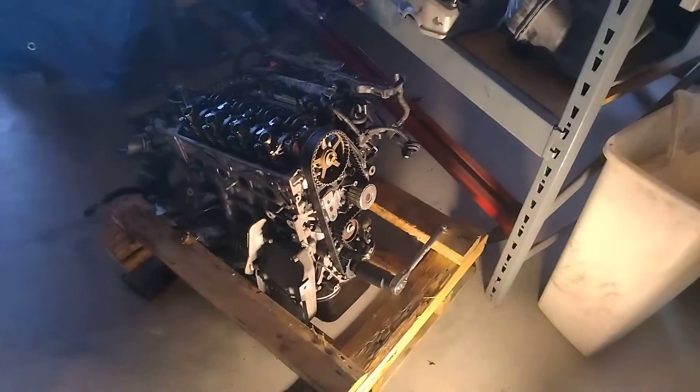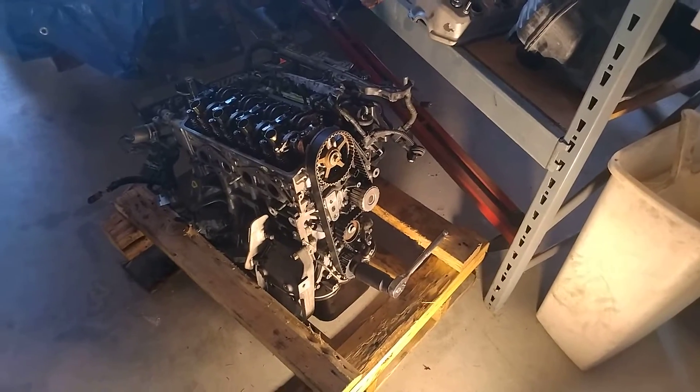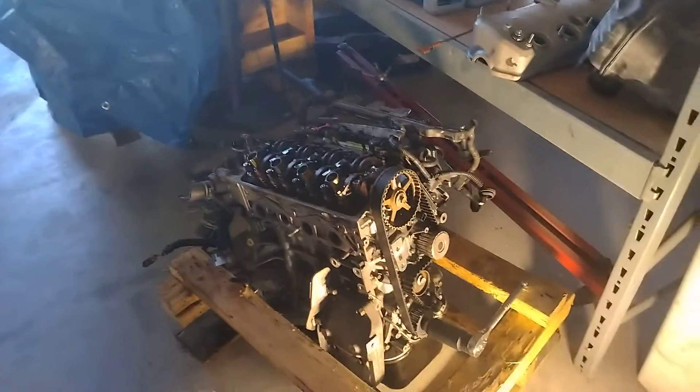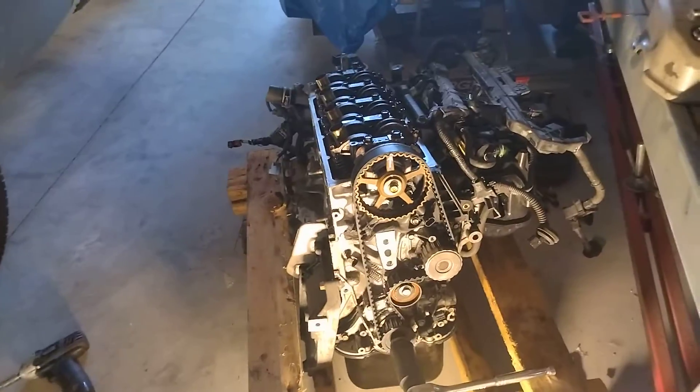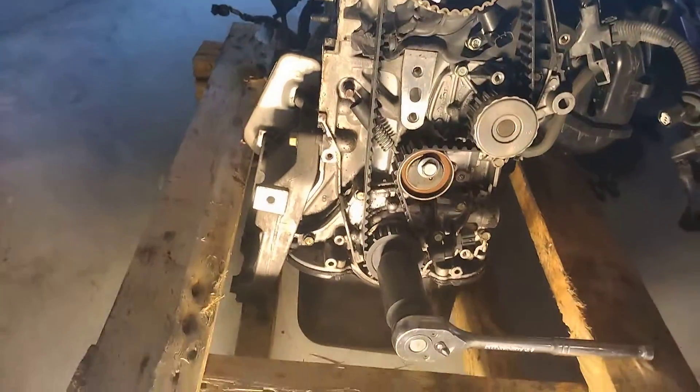You can look back in my other videos, and I have videos posted that show how to remove things like the exhaust, the valve cover, and all of that that you need to remove in order to get to the timing cover and all that other good stuff with the engine in the vehicle. If you need some help knowing how to get the timing cover off, or any of the brackets you're going to find on the side for like the power steering pump and all that other stuff, there are some videos that I'll show you. This video is just specifically going to show you where some of the timing marks are.